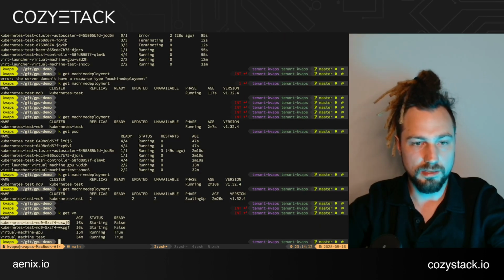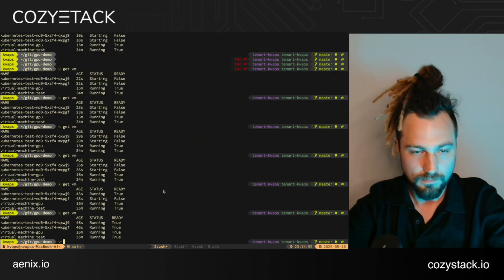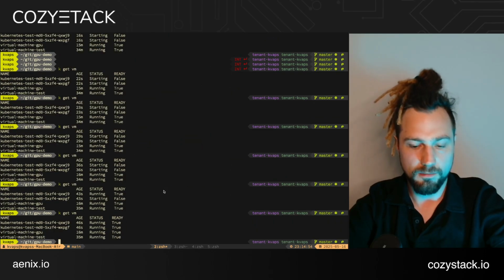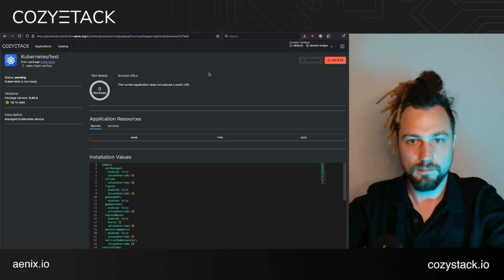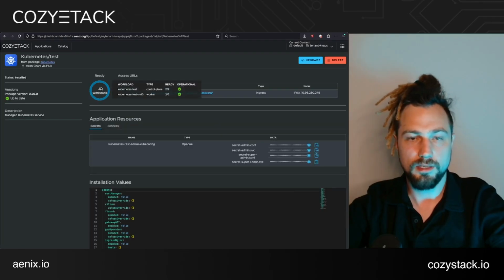They also started to be provisioned automatically. Yeah, they become running. Now let's check what is inside of our dashboard. We can see that control plane is ready and 2 worker nodes are created.